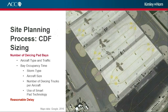Well, then once you have selected a number of pads that would be the perfect opportunity for your de-icing bay, you also want to think about what is a reasonable delay, because you could build 8 bays and have 0 delay to your system, or you could economize it down to maybe 6 bays, for instance, and your delay might be up to half an hour. So the laws of economics and what is considered a reasonable delay to the airport users, there's a tug and pull there a little bit as you're going through that process, and ultimately at the end, you're picking an option that's going to be satisfying both the economics and the reasonable delay at your facility.